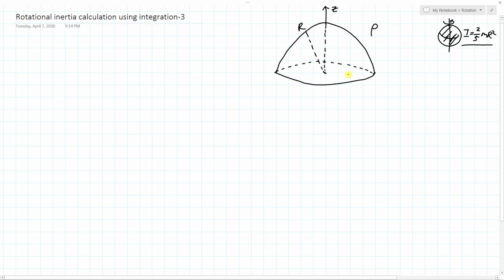What we did before was, for example, a bar. We just cut a slice and described how much mass we cut out and how far it is to the rotation axis, and starting from there, we used the dm and also the distance r. We can integrate the rotational inertia, which is r squared times dm, right? Then as we went to two dimensions, we did a disk. The disk is cut into concentric rings, and for each ring we know the rotational inertia is going to be delta m times r squared. And then r changes, that m also changes, and the mass is related to the area of the ring, right? So that's how we were able to get a small amount of rotational inertia from a ring, and then we integrated to find the total rotational inertia.